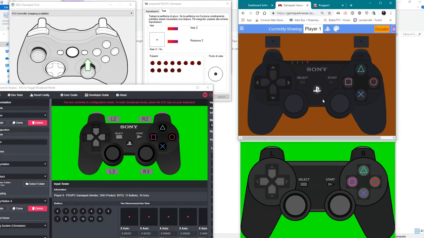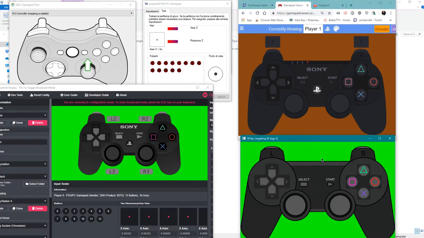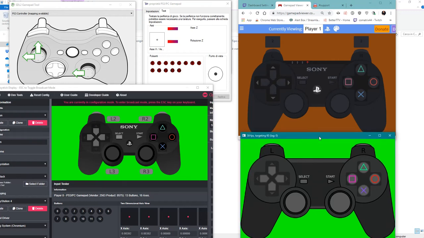The only one working well right now, though it has few options, is the D-pad program, where every single button is working properly, but it has no press. You can see I'm pressing R3 and the D-pad does not show R3. I'm pressing left 3 and it does not show left 3. That does not mean it's not working. It doesn't have the configuration. Our D-pad is not configured. We need to program it into the D-pad.